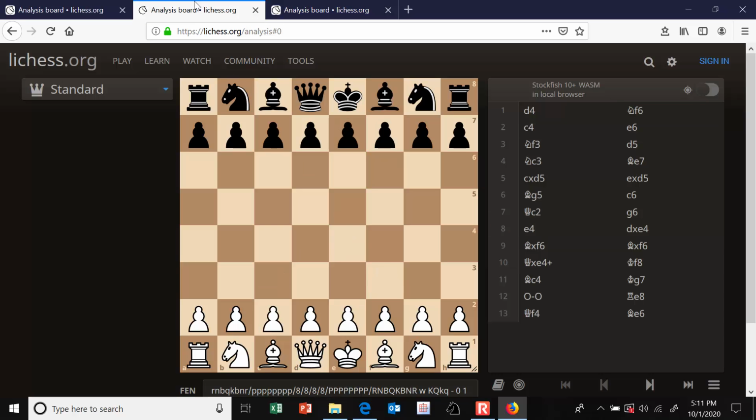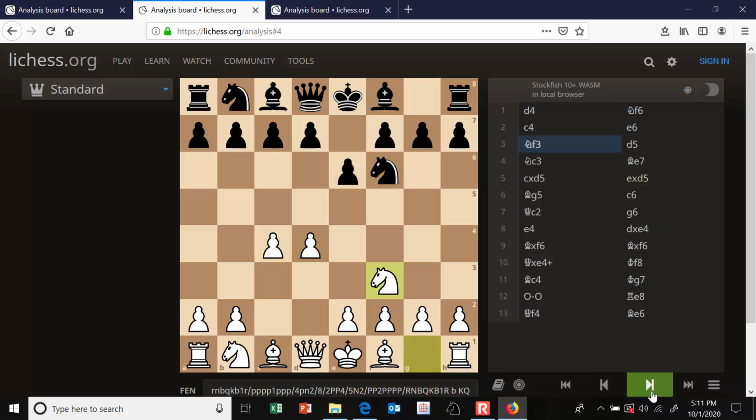Okay, I'm going to look at the beginning, the opening phase of a grandmaster game here. It started d4, knight f6, c4, e6, knight f3 avoiding the Nimzo, d5. Now we're into a Queen's Gambit declined, knight c3, bishop e7, and now white exchanges on d5.